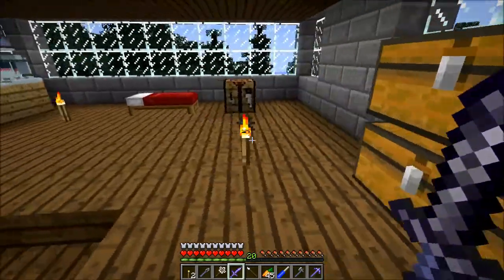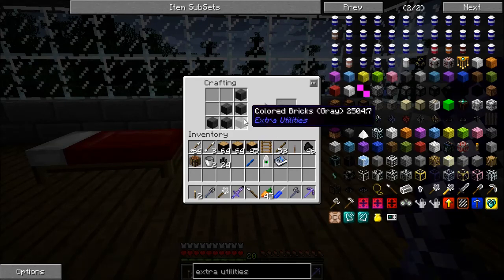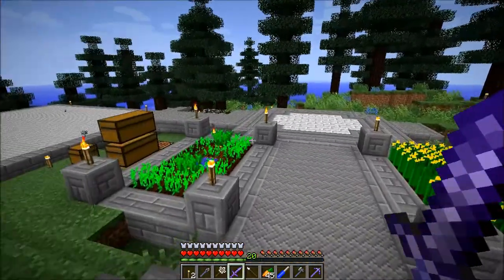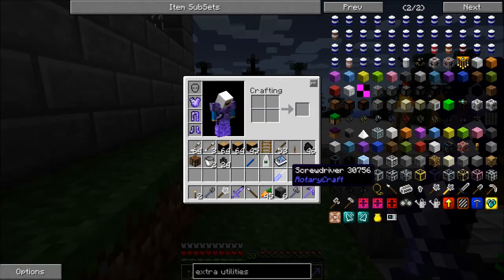Let's try the gray ones. I could also make it out of gray, which would probably look pretty cool. Oh, I can't do that, can I? Oh, that's really too bad. The gray might look nice. Let's lay down some gray.